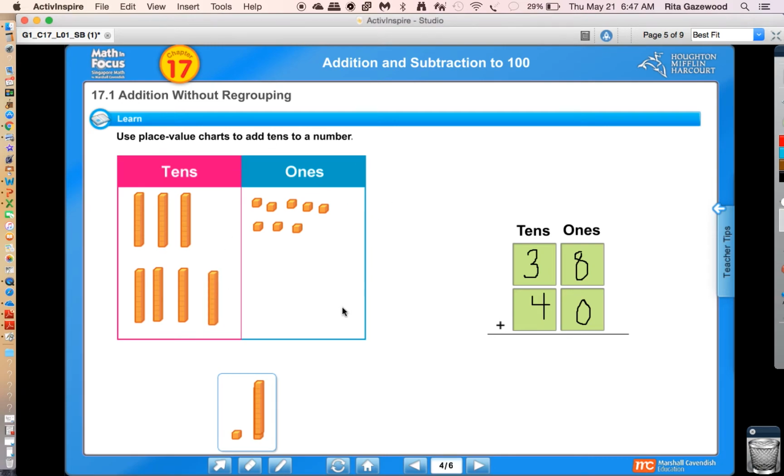So let's begin with the ones. We have 8 ones. We don't have any more, so we have 8 ones because 8 plus 0 equals 8. And then we have to count our tens. How many tens do we have? 1, 2, 3, 4, 5, 6, 7. We have 7 tens. So 38 plus 40 equals 78.